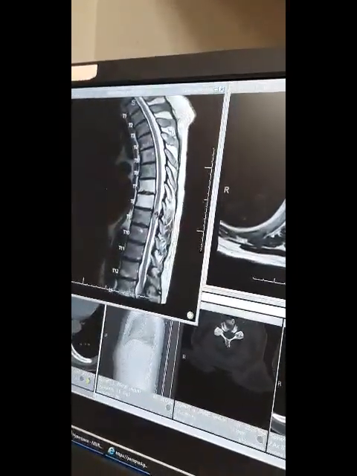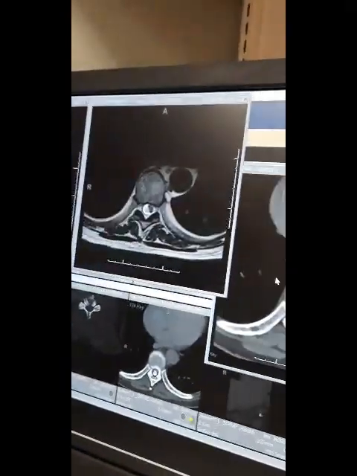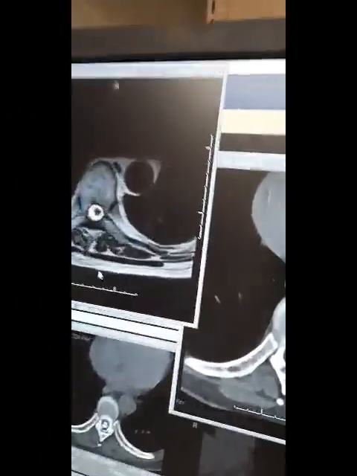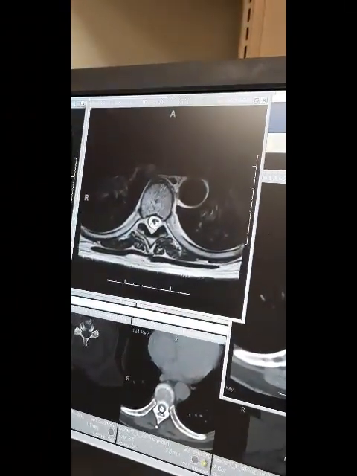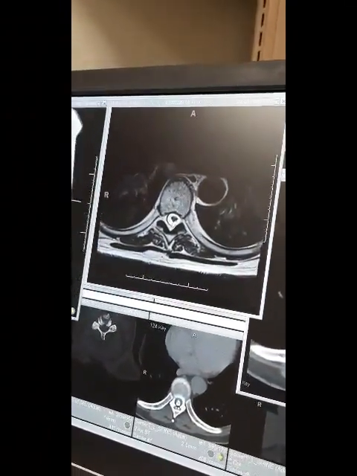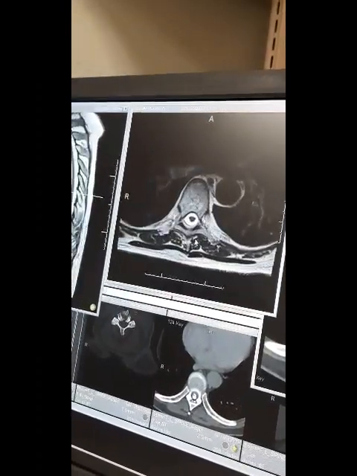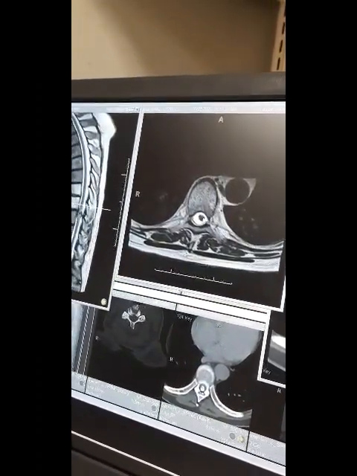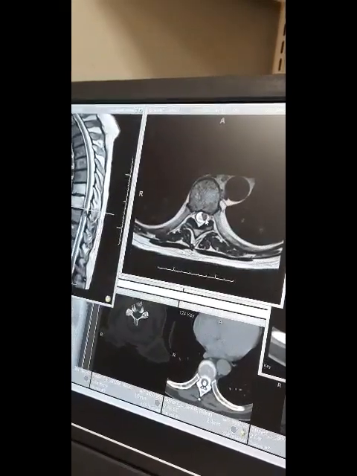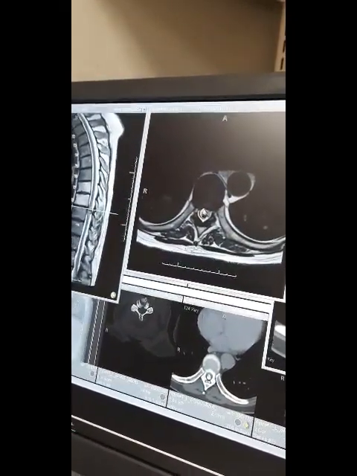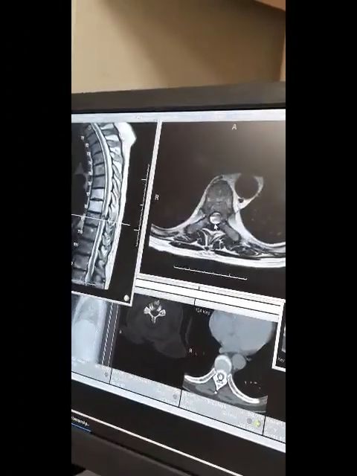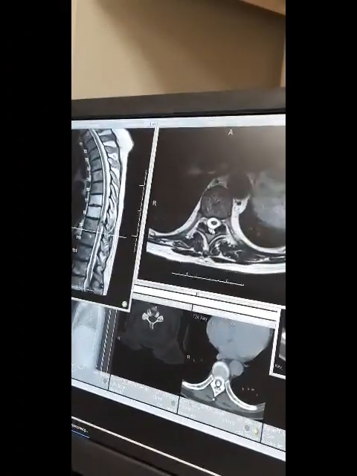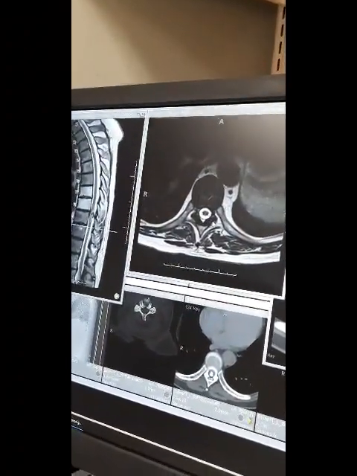Okay. And another way to look at that is a different type of cut right here. So if we focus here, we want to see a nice round spinal cord and a lot of white spinal fluid around it. If we follow that down, we start to see that this spinal cord starts getting pushed to the side. And you can see this mass now take up the space where the spinal cord should be. So when you have that pushing over your spinal cord, all the tracts get disrupted.